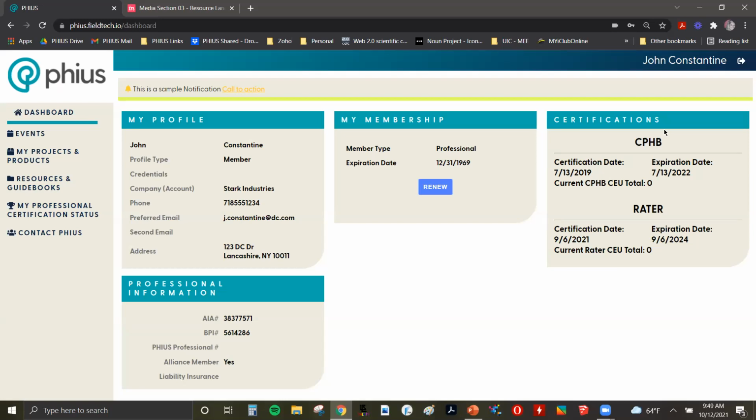I should mention there are different login views of the portal. The member is the overarching one, with the most access and visibility of screens. And then from there, there are certified professionals, trainees, and then we have two specific portal views just for the purposes of product and project submissions, for certified projects and products, for submitters and reviewers. So again, members see the most, and then from there, some of the items are pulled back.